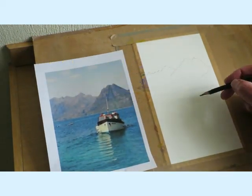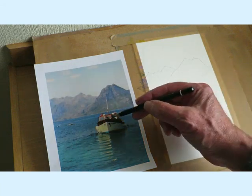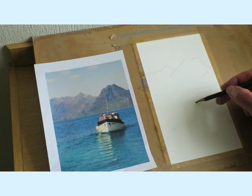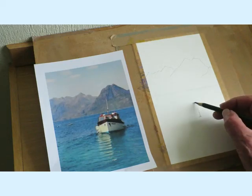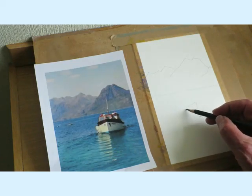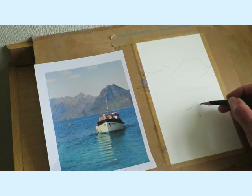So I've just got the boat to go in now, so I'm just looking at that bit there. Probably a bit there. Take this down. This bit seems to be slightly longer.